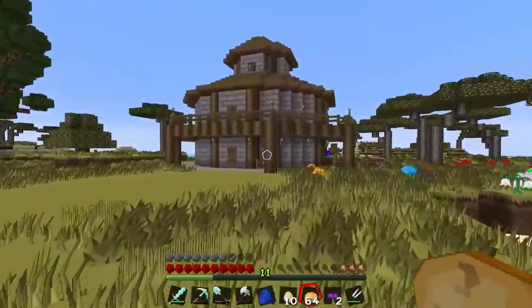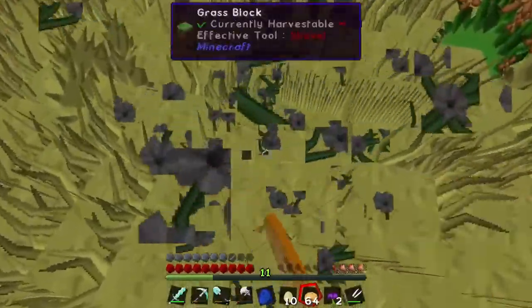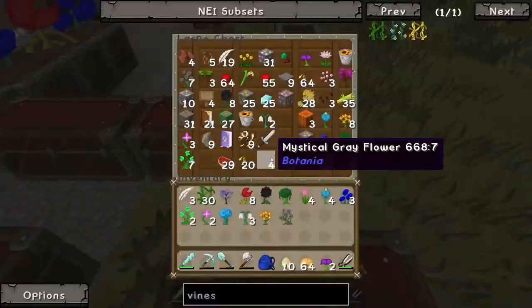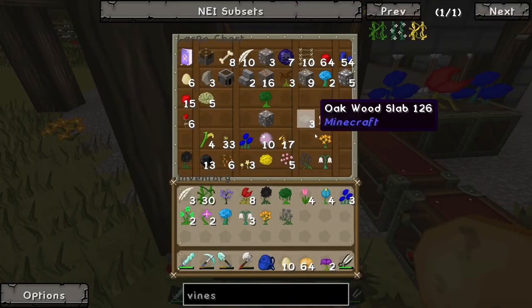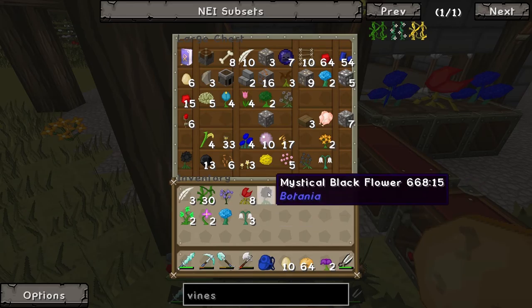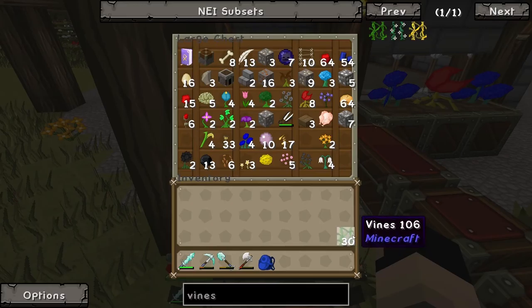Wow, our base looks good. I'm very happy. I think it looks much better than how it looked the first part of this video. It's improved. And I have no space for my new flowers. Okay, oh, I need those vines. Let's go ahead and dump all this stuff in there.